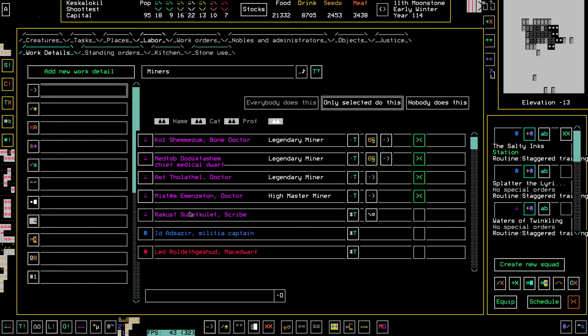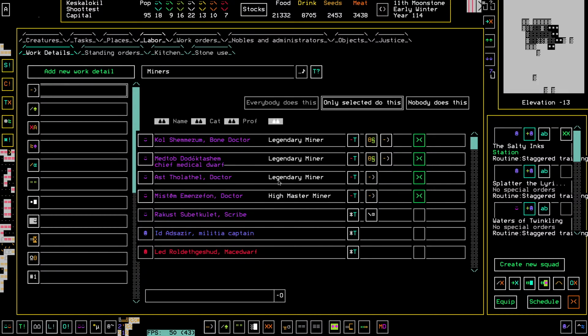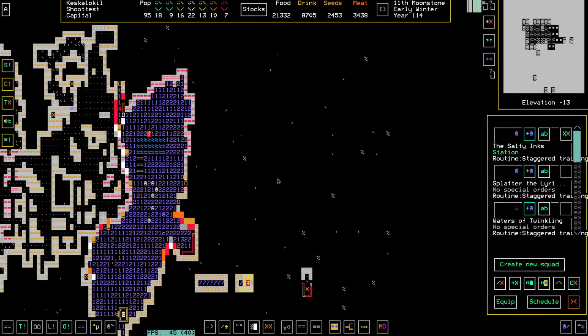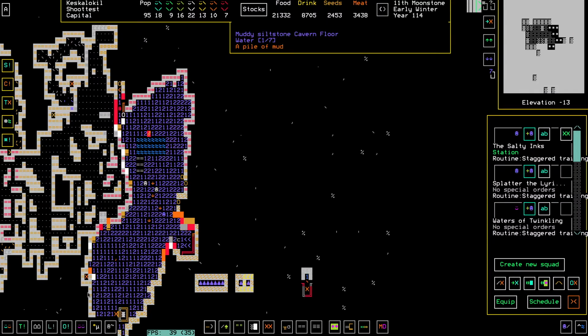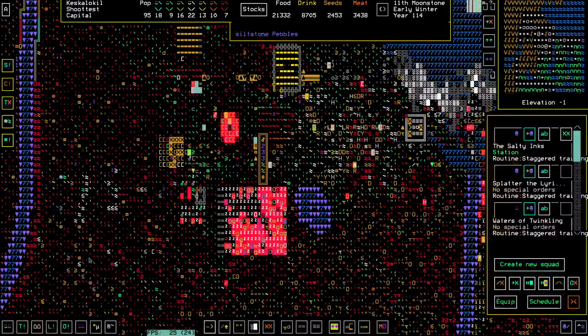But none of them are currently in the military. They will apparently not do anything other than mining or doctoring. But that's fine. 2 of them are still allocated to mining. But apparently this isn't quite enough.